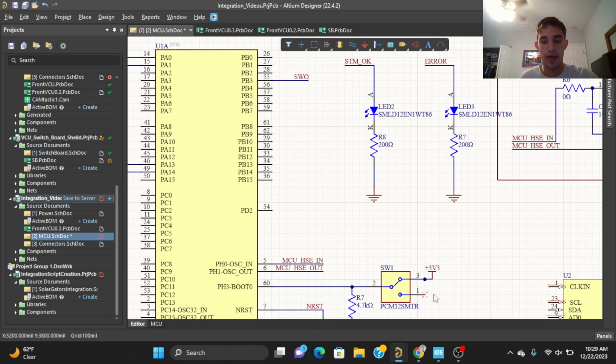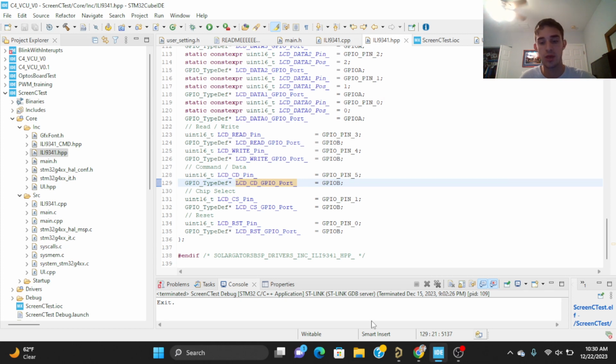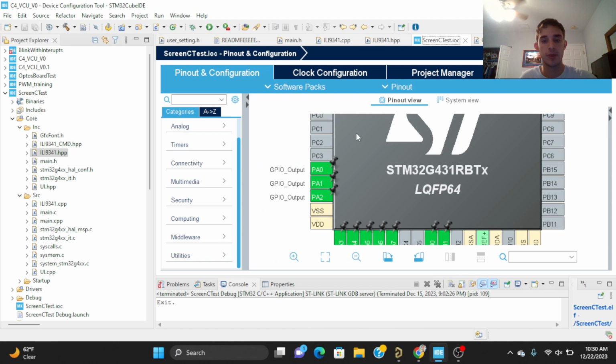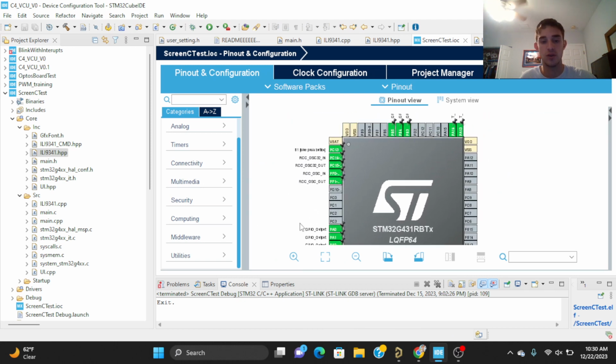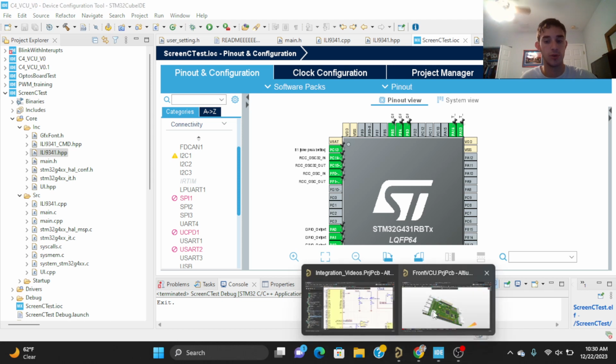So let's choose which pins we're going to use for I2C. And again, the best way to do that would be to go to CubeMX or CubeIDE and use the graphical interface they have to look at where your I2C ports are and which one you want to use.